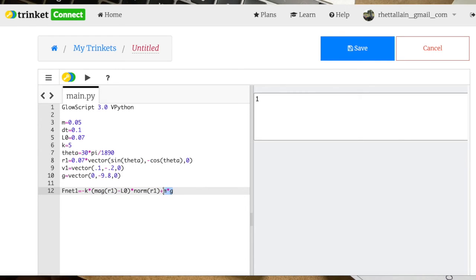Yes, it has a negative y component. I've already included that, right? I don't need to put negative here. Don't do that. This is a vector equation. That's a vector, that's a vector, that's a vector. Okay, so I calculated F1. Now I can calculate P2.